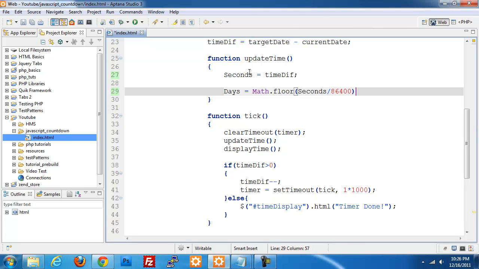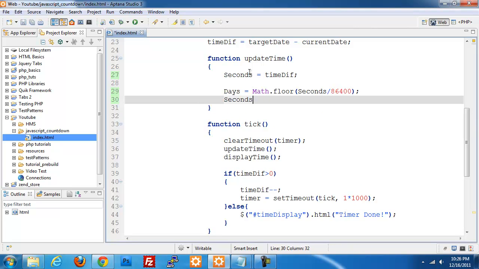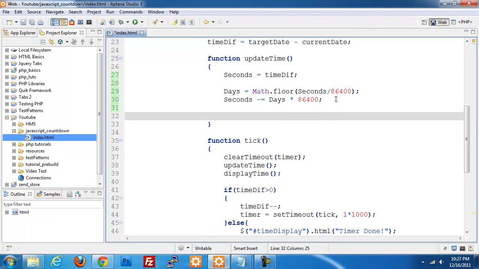And this is the number of seconds in a day. And then we want to take that seconds variable and subtract the number of days times 86,400. So we're going to convert this back into seconds, so we get the number of seconds that should be shaved off when we remove the total number of days that will be displayed.